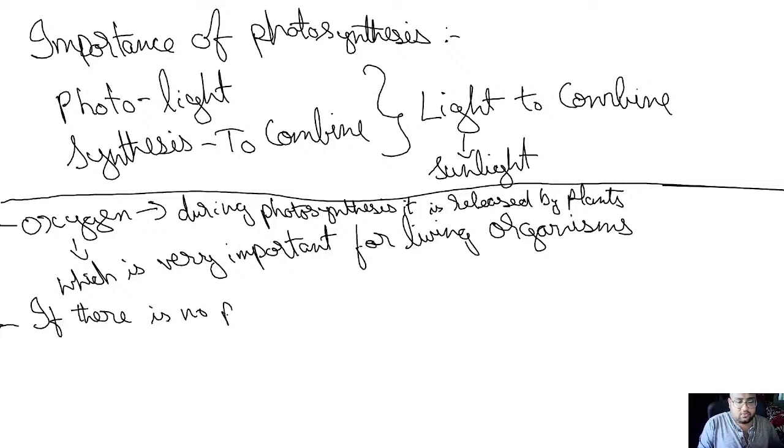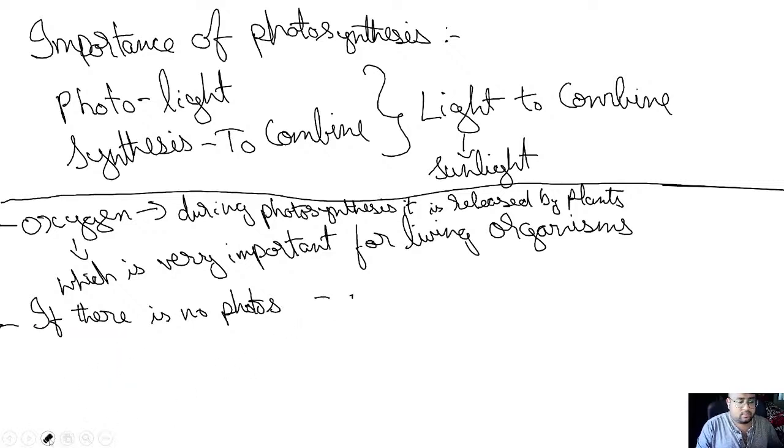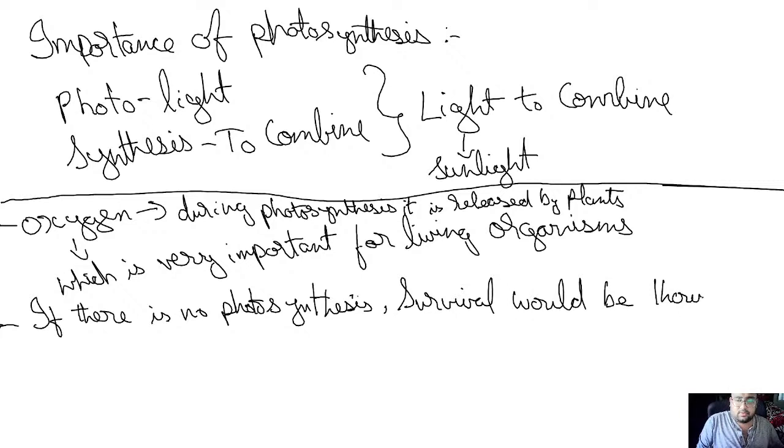If there is no photosynthesis, survival would not be possible on Earth. No, please don't write, okay? I'll tell you all when to write. Just try to understand. If you have any doubts, please let me know. If there is no photosynthesis, survival would not be on Earth. I'll tell you how.